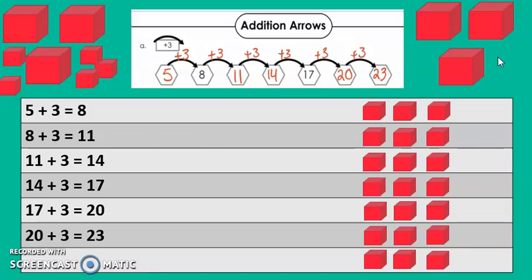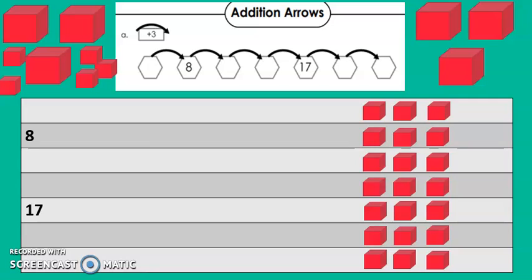Now, first graders, here's what I want you to do. Go get a sheet of paper and a pencil, because you're going to try it now, okay? I'm going to ease you into this lesson. When you get your paper and pencil, write your name on there, and write this title: Addition Arrows, Addition Arrows.